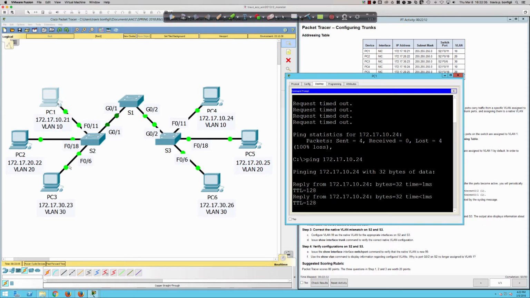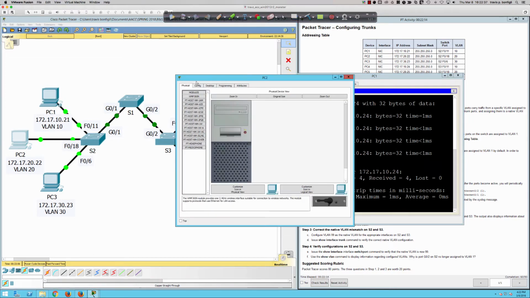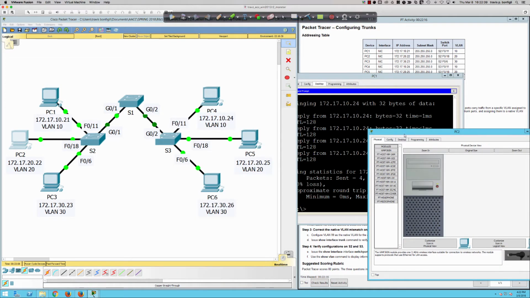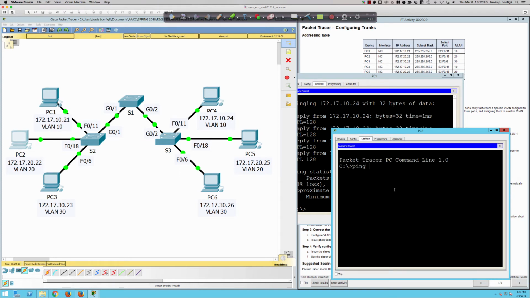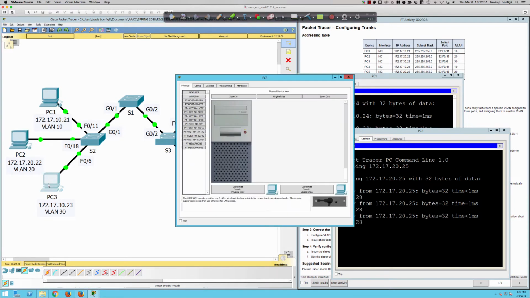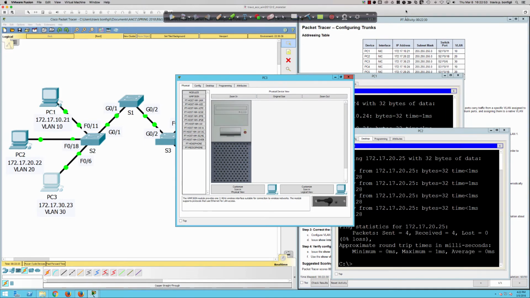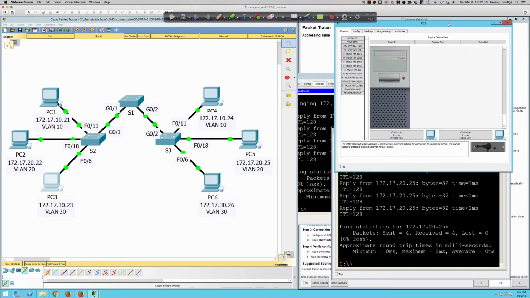So you can see that I can ping, and let me pull up PC2, who will ping PC5. Let's pull this back just a skosh. And we'll say ping 172.17.20.25. And that works like a champ. And then we'll come over here. Let's bring this out of the way a little bit.